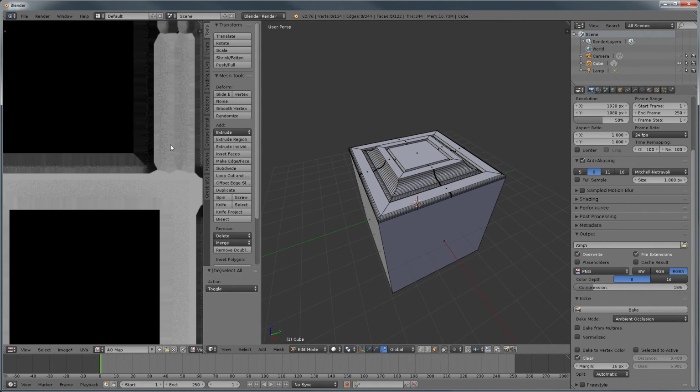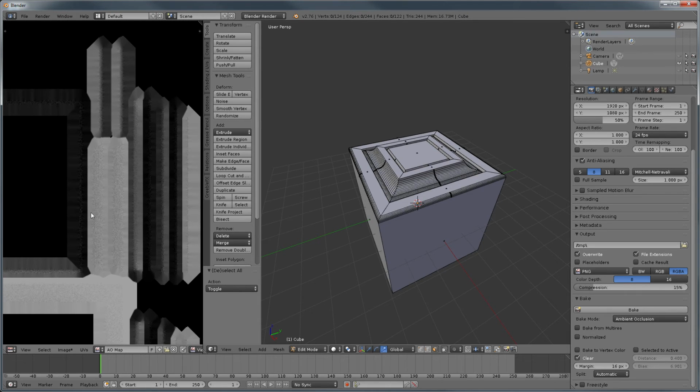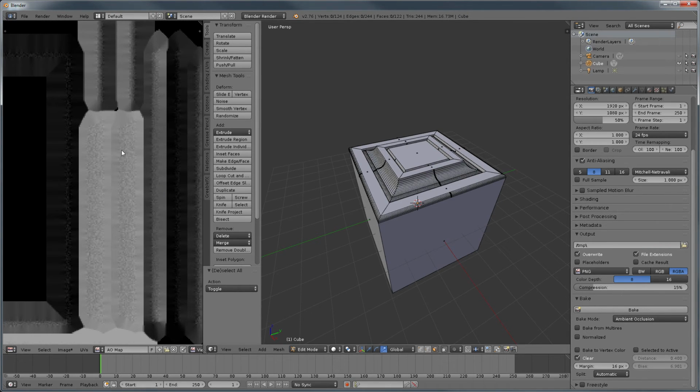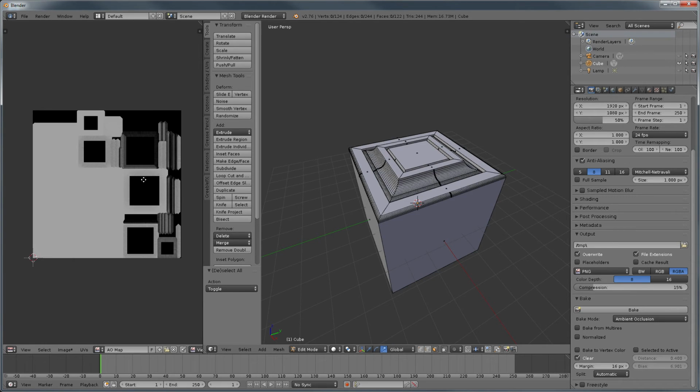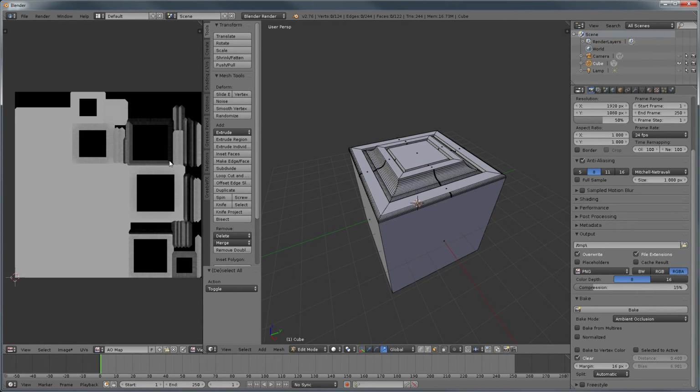A few things about Blender's ambient occlusion. They get pretty grainy, and that hasn't really hurt the results I get over in Quixel. But I do usually take these into Photoshop and bump the contrast up on them because I'd really like for this to be white and these to be almost black. It's not a very big range that it uses when it calculates them, so it won't hurt to take it into Photoshop.